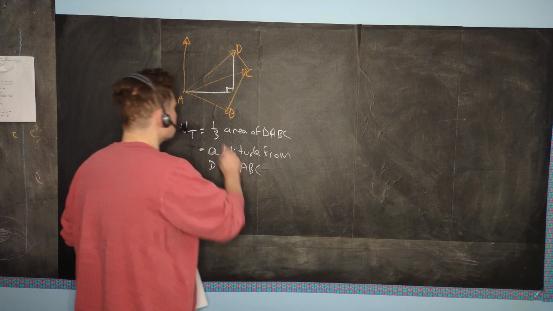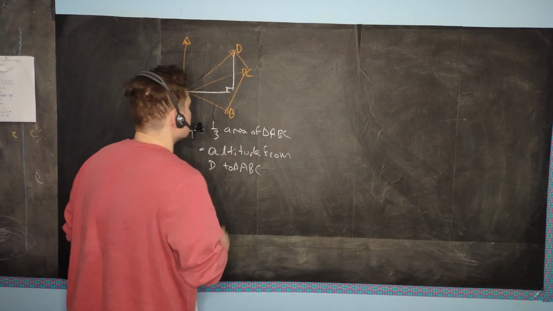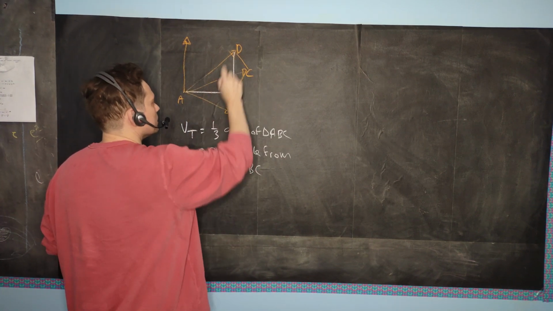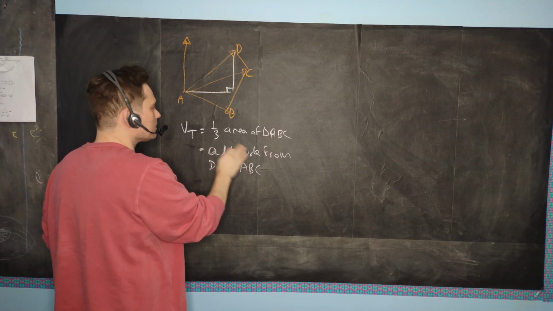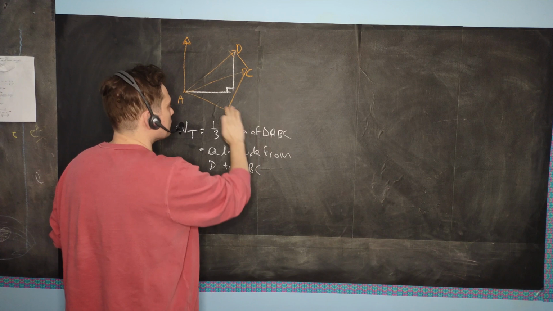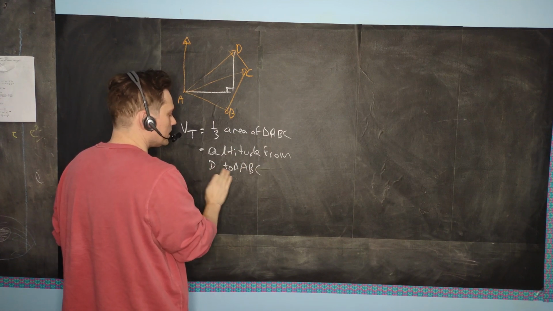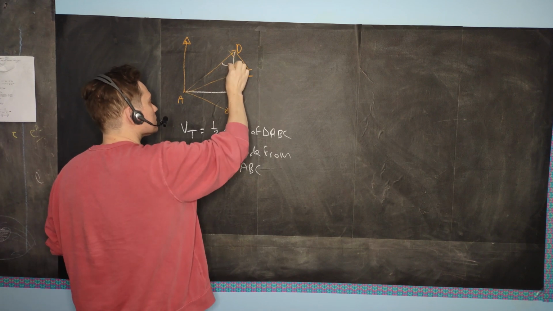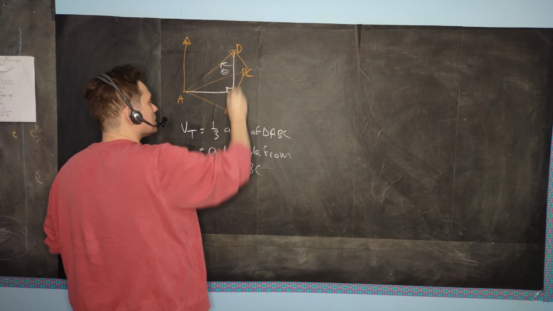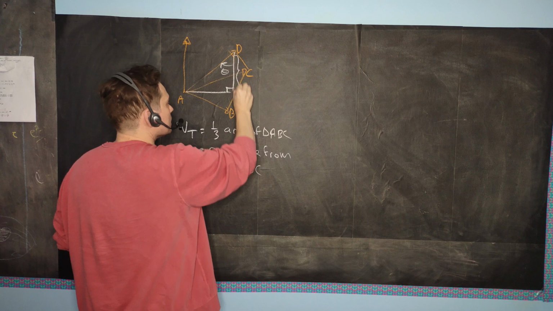So here we have a nice exercise. We have this shape called a tetrahedron. So you have a vector AB, a vector AC, and a vector AD. Then we have the altitude from here to here. And the volume of such an object is 1/3 of the area of ABC times the altitude from D down to triangle ABC. So here this is also, let's call this theta. Let's say it's made this way. And then we have this as the height.